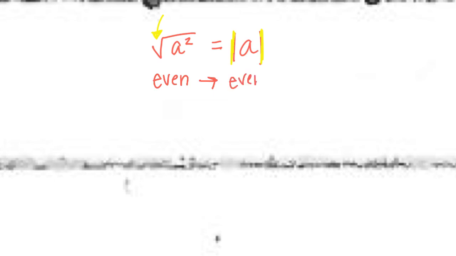Okay, it's telling us that if I have the square root of an unknown squared, it is equal to the absolute value of a. Now, remember, I can't have an even radical with a negative. So this is why we have to put it into that absolute value. So I make up a little rule. When we have an even radical and an even exponent, and out comes an odd, we want to put it in absolute value.